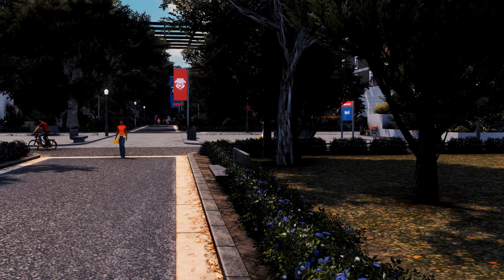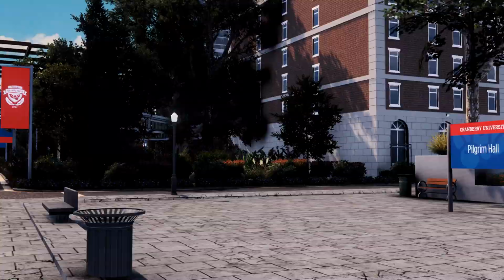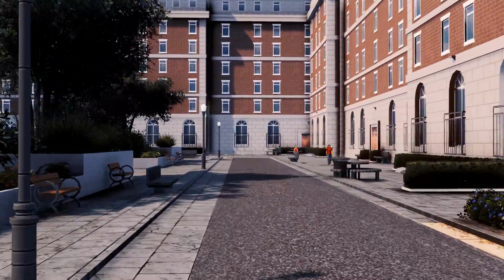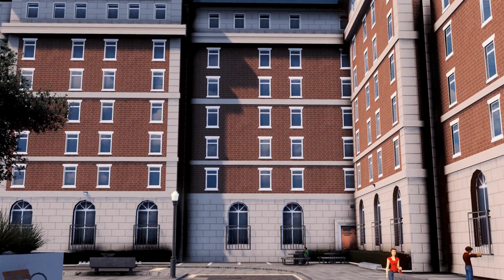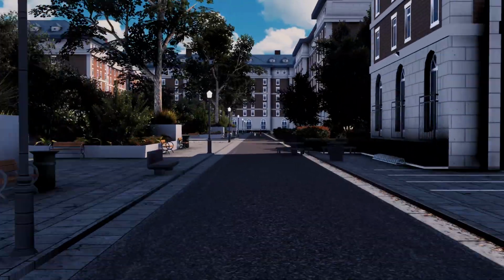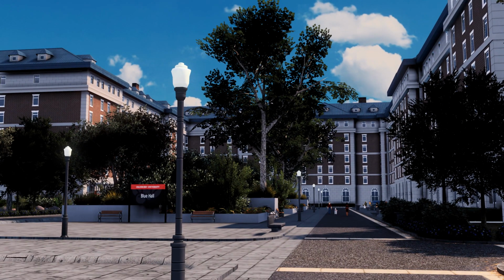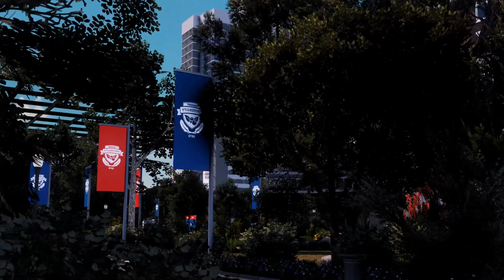And so here are kind of the, there you go, autosave. Here are kind of the courtyards for them. Just super cool assets. These models actually came from City Skylines themselves. So whoever created these, they look like legit old school dorms. They look really good. Looks like something I stayed in when I was in college. And so that's Pilgrim Hall, and then that's Blue Hall on that side. It looks really good. We're gonna get some screenshots. Gotta love it.